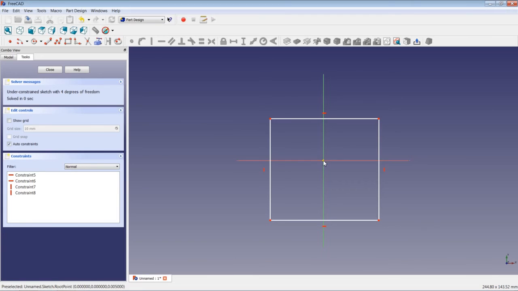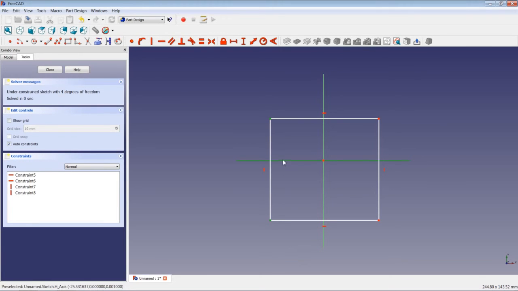Since we want the origin to be in the center of the rectangle, and therefore in the center of the cube which is to be constructed, we will now use geometrical constraining. For this purpose, I click on this point. As you can see, it turns green, so it is selected. I will press Ctrl and keep Ctrl pressed, and then I will click on this point here, and with Ctrl still pressed, I will click on this X here.